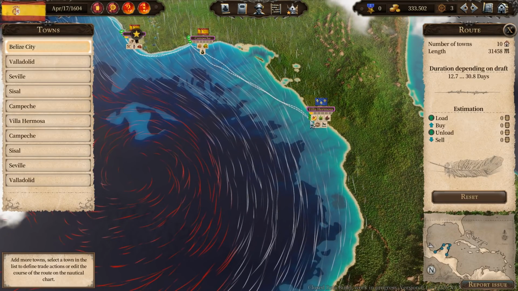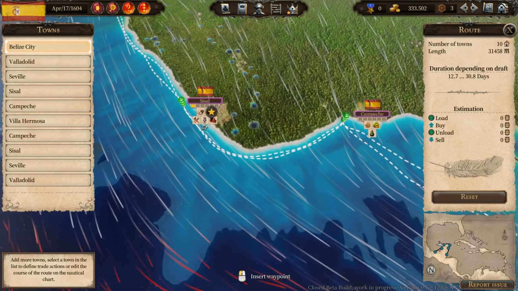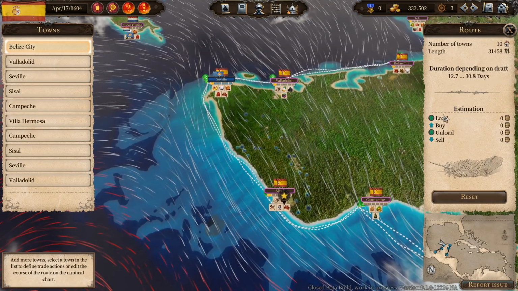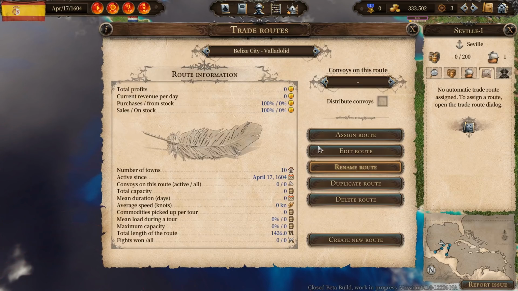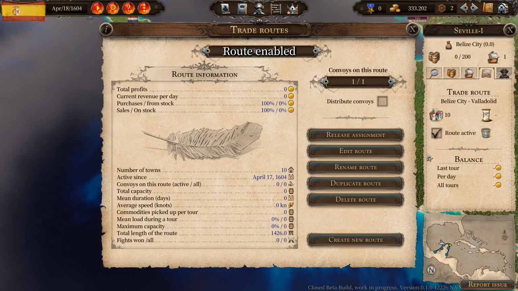We have hemp in Villa actually, and we do have this one there, ceramics I think, or luxury good here in Cecil, but we can do that later, right? So that is a pretty big route. Let's assign a ship on that. That is Seville 1. Is now on the route, and we can now say route active.